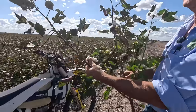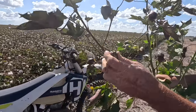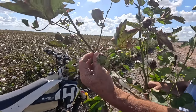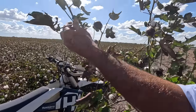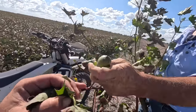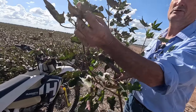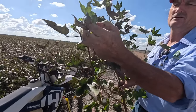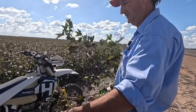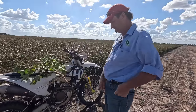You can see that boll's mature and it's opened — it's a little bit ratty but it's ready to go. Going up node by node, that boll's cracked so it's mature. The next four nodes should be mature — one, two, three, four. So that boll, if we cut it open, will have mature seed in it. We've got one or two nodes left above that, so that one up there will be immature. The other thing we do when we're going through is cut them open with a knife.